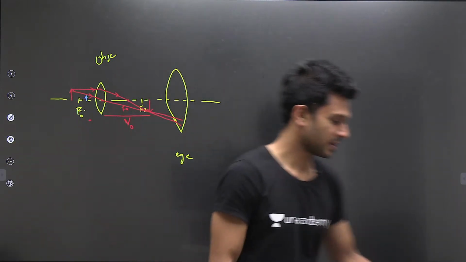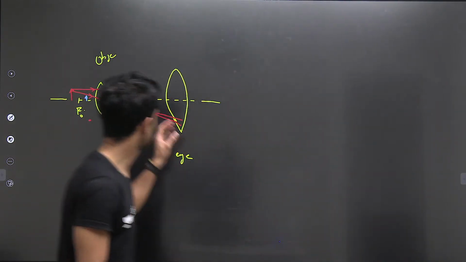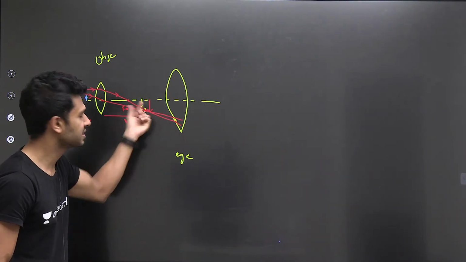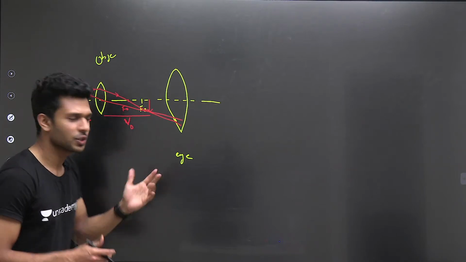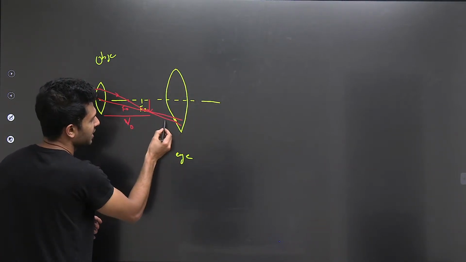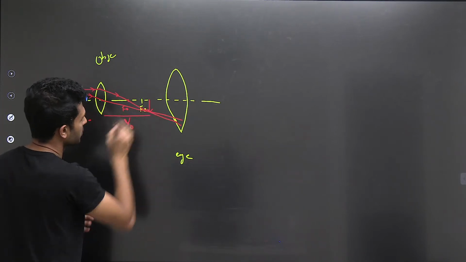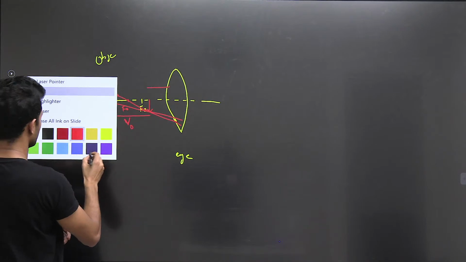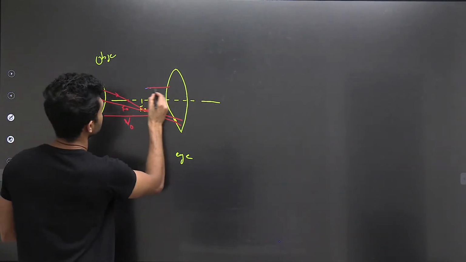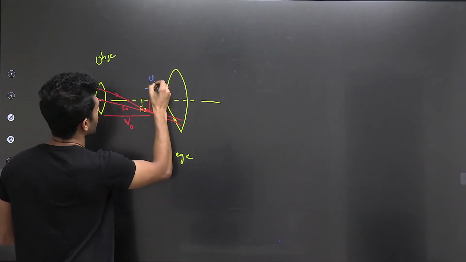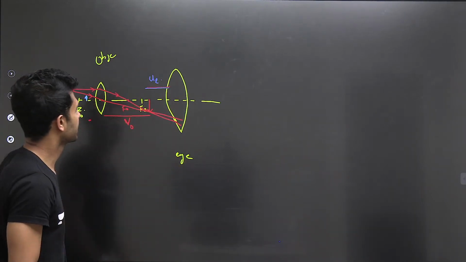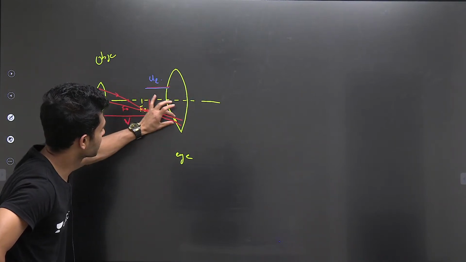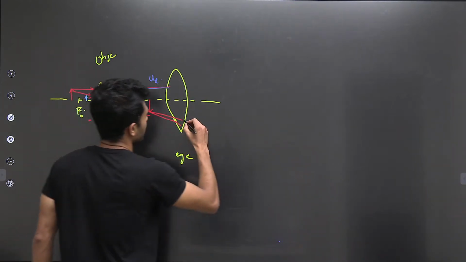Whenever a lens receives the light rays from any object, it will consider that as its object, है ना? So from where is the eyepiece receiving the light rays? From the image of the objective. So this will be acting as what? The object for the eyepiece. It will be acting as UE. Understood? Okay. So this light ray will be passing through the eyepiece like this and it will undergo deviation.